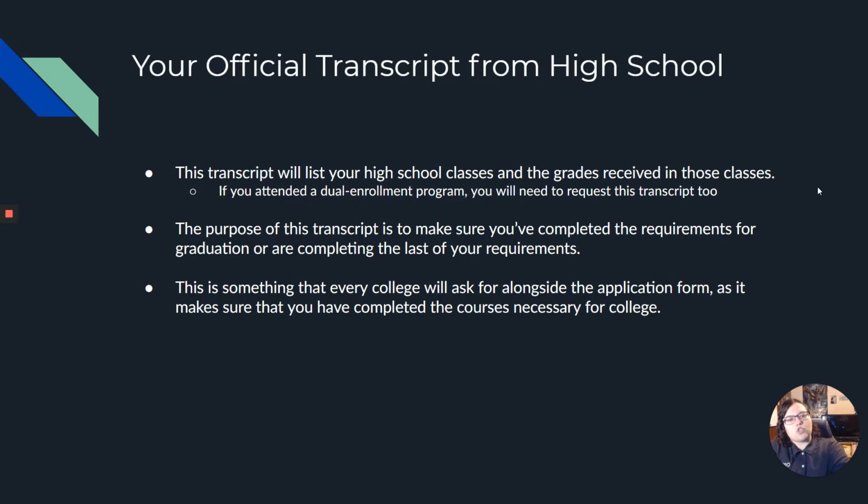So whenever it comes to your official transcript from high school, this transcript will include things like the list of your high school classes and the grades that were received in those classes. If you attended a dual enrollment program, this is as easy as requesting an official sealed copy of your transcript from HCC, Hillsborough Community College, or St. Petersburg College, or PHCC, I think is what it's called. The third community college that's here that I feel bad because I always forget the name of that does dual enrollment.